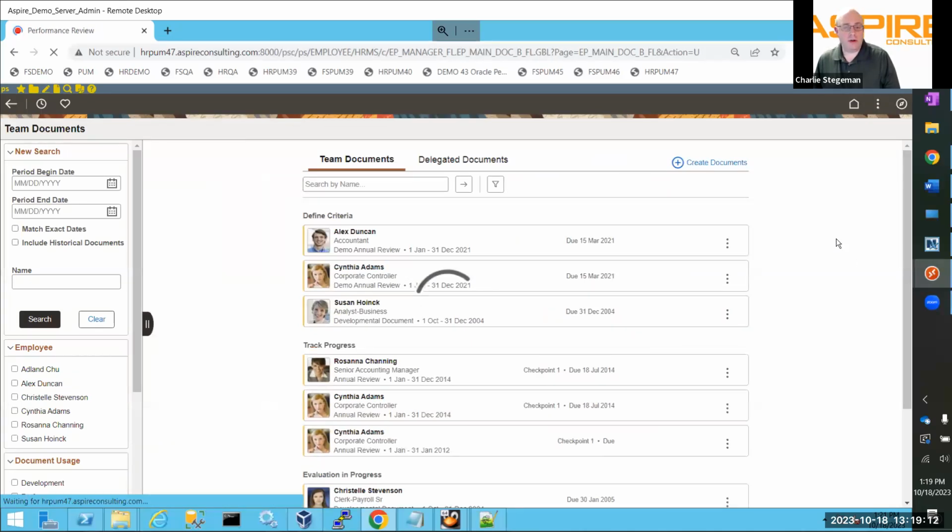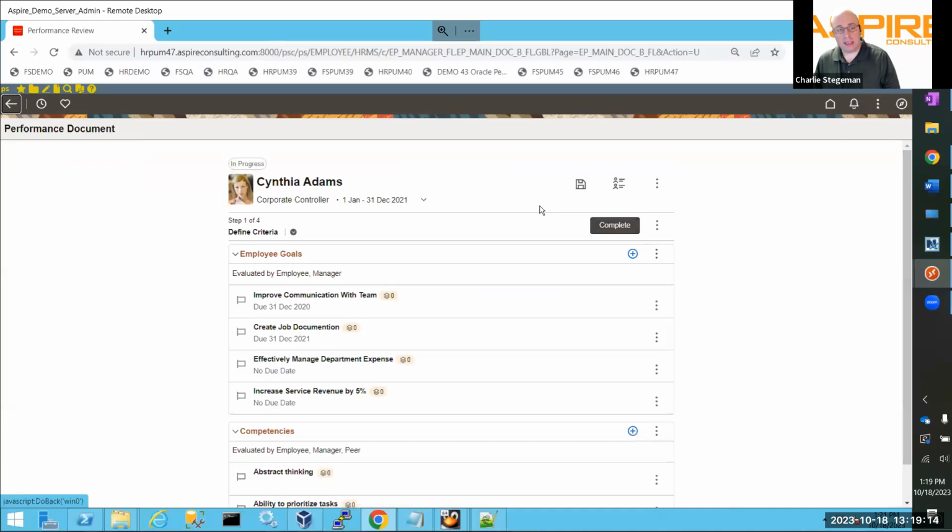One of the differences you might notice here when we get back in is only the manager can complete this phase. The employee doesn't have that ability. So the manager has to push this along. From an HR administrative perspective, if you've got managers that are lagging behind or haven't done things, you can actually force things through the process as well. In the back end, you can force documents through as well.